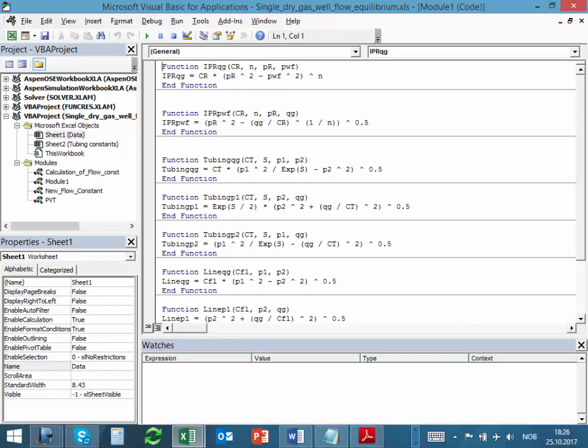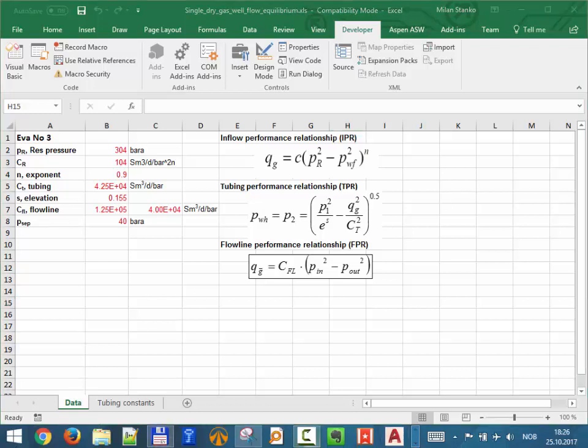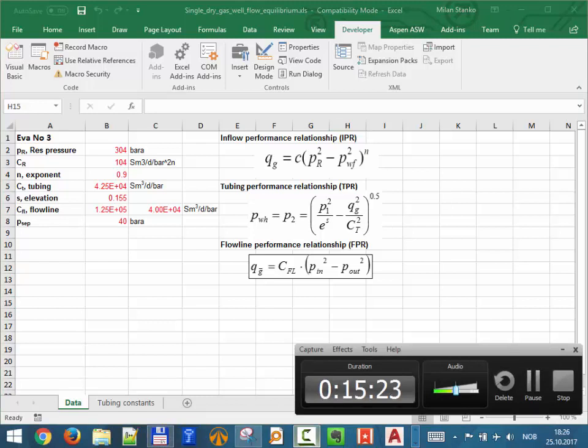And in the case of the tubing, I need P1. There are three equations: one that gives me the rate, one that gives me P1, and one that gives me P2. So I have to use the one that gives me the inlet pressure, which is the flowing bottom hole pressure. After that, you call the functions and make the table. I suggest we pause here, and I give you about 10 minutes to make the plot. Make the two curves, and then tell me what the intersection is.